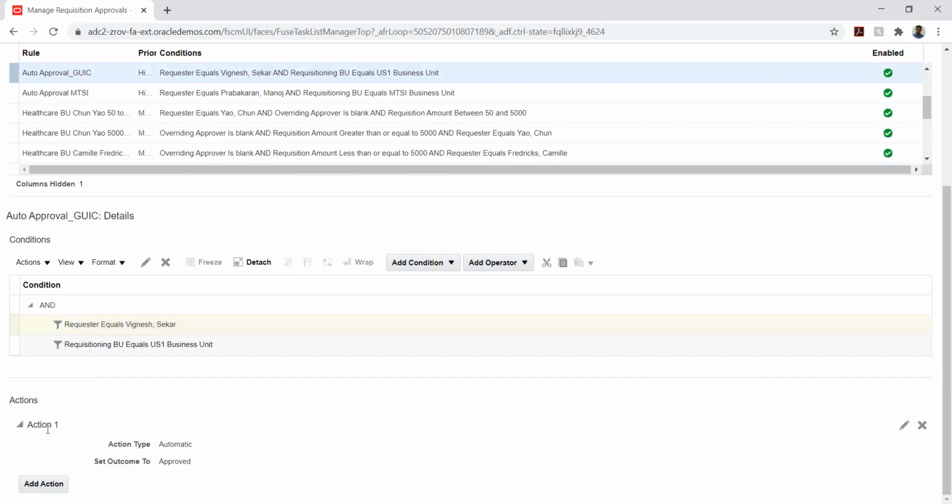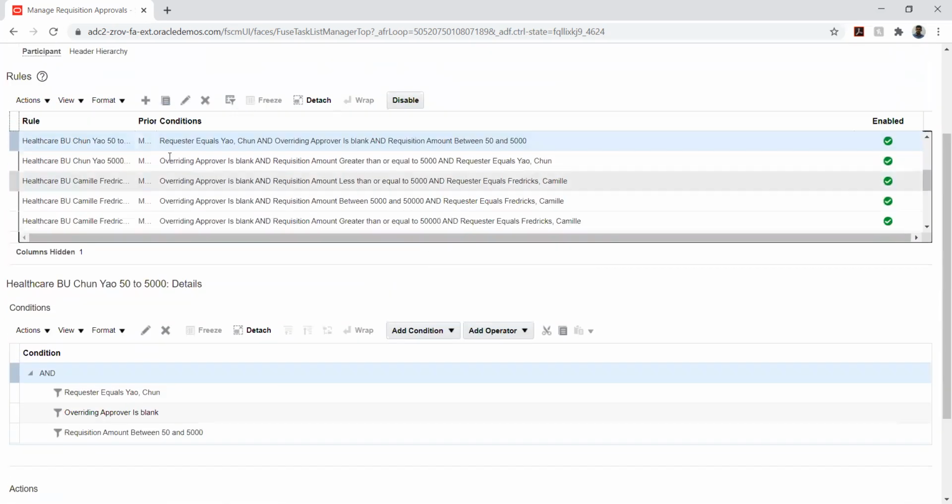This will be our action. When we say approved, it means this will be in the approved status after the respective action. Here we have automatic or manual. If it is manual, let's take another case.